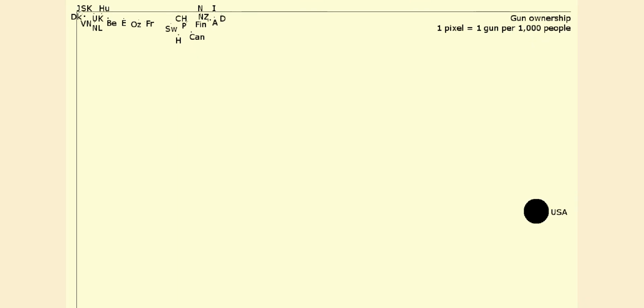Zooming out, holy shit, you guys. What the hell, USA? Seriously, what? You're way out there beyond 1,000 guns per 1,000 people. Your firearm homicide rate has put you that far down the screen compared to all those other countries, and your overall homicide rate is represented by the size of that blob. What the hell are you guys doing? What's going on?